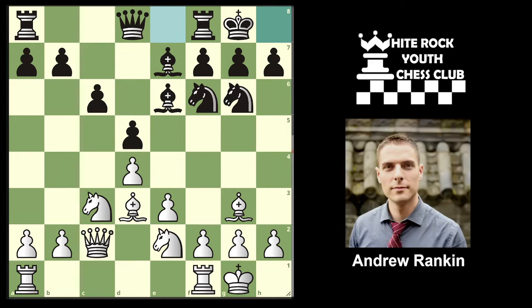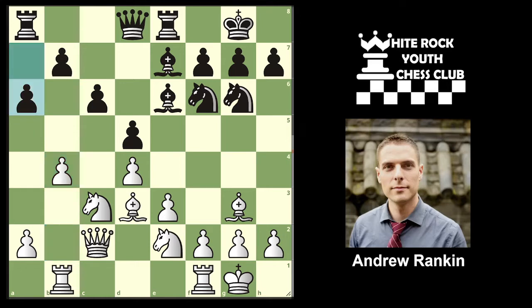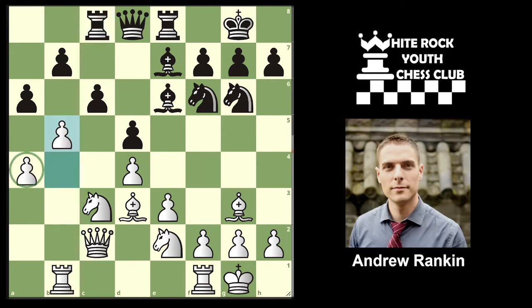So the minority attack is simply rook to b1. Let's say our opponent plays some sort of waiting move like rook to e8. Then we play the move b4. If our opponent plays the move a6, we play a4. Then if the rook comes over here, we play a5. And this is your minority attack. So minority means we have two pawns and we're throwing our pawns at our opponent's three pawns.